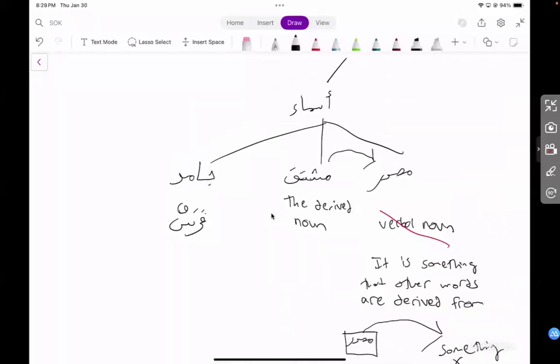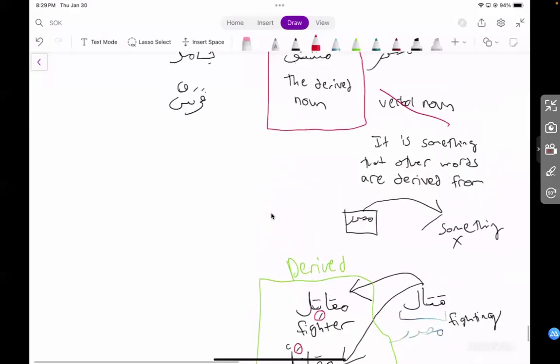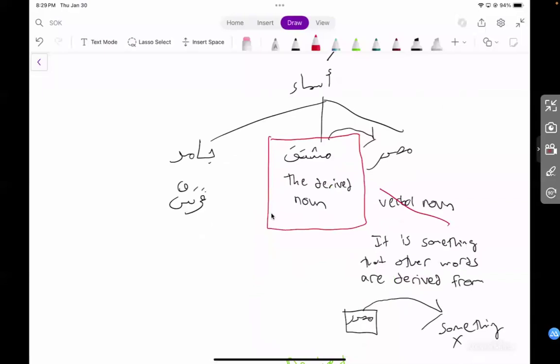For the next couple of lessons, the main one we're going to be discussing is mushtaq. And the reason we're going to be doing that is, okay, now I can probably answer Ola's question, how all of this ties into sarf. So number one, I need to clear out the misconception that a lot of people have, that sarf deals with verbs only. This is a very big misconception. Sarf does not deal with verbs only. Sarf deals with the changing of patterns, whether across asma or across af'al.